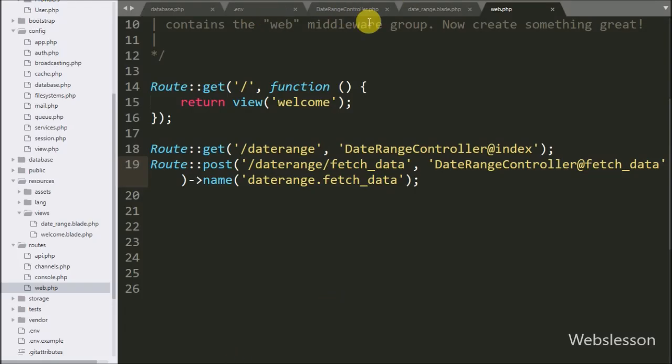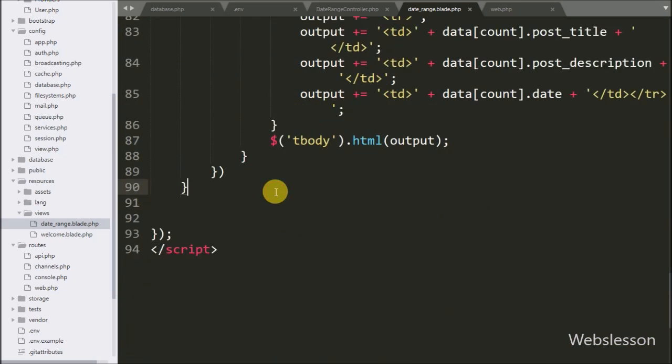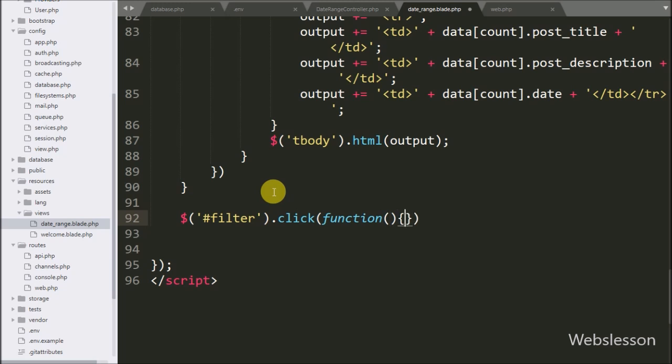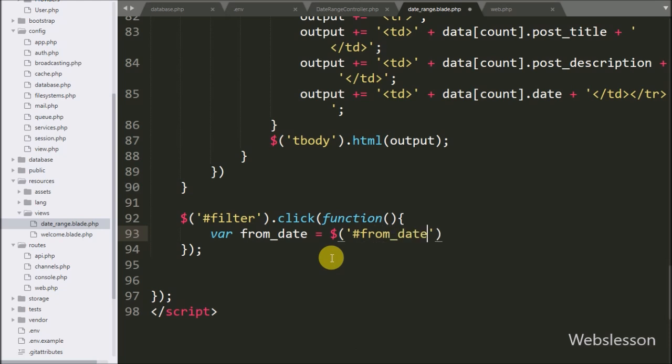To filter data according to from date and to date, we go to the daterange.blade.php file, and here we write $ with the button ID filter with the click event, so when we click on the filter button, this block of code will execute. Under this block, we write the from_date variable equal to $ with the text box ID from_date with the val method.